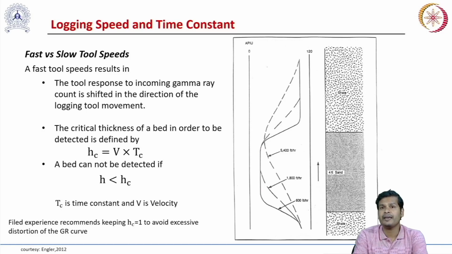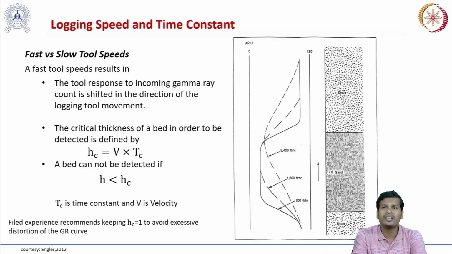But is it possible to keep the tool velocity very low? It will result in very long wireline logging operation hours. When you are doing the logging, the well is stationary, that means no drilling is being carried out. Generally, we take the open hole logging record after drilling every section of the well bore. So you want to start the drilling as soon as possible so that you can minimize your drilling cost. So we cannot keep the tool velocity very low.